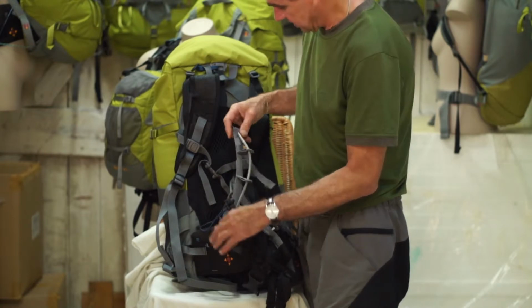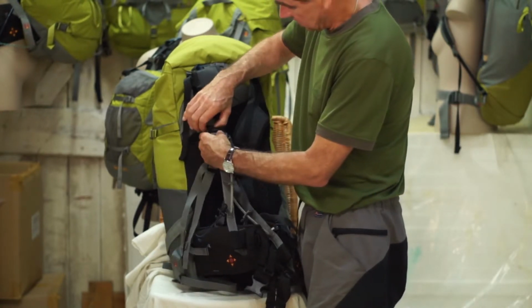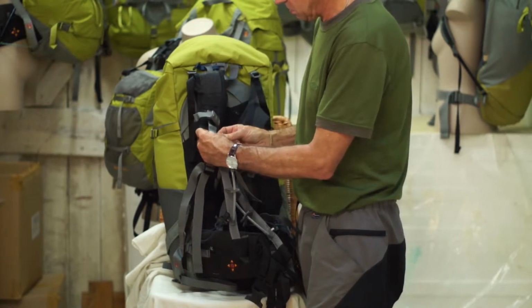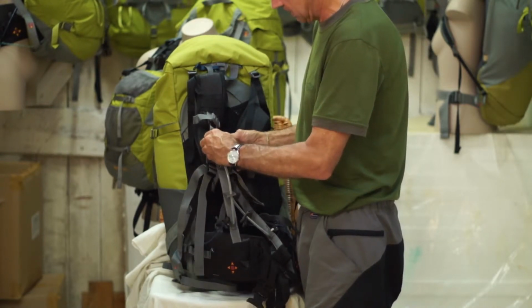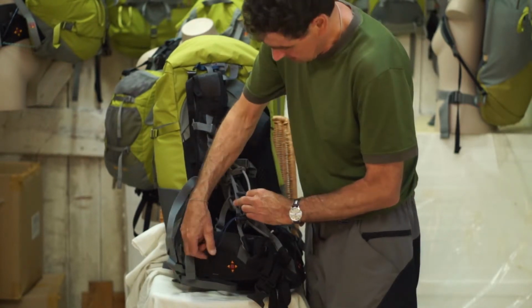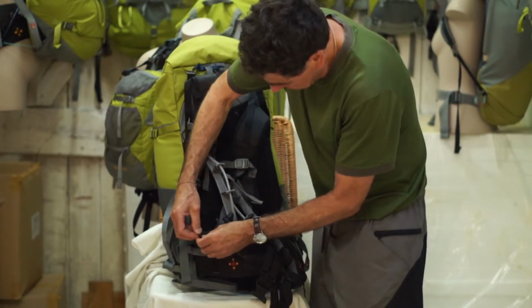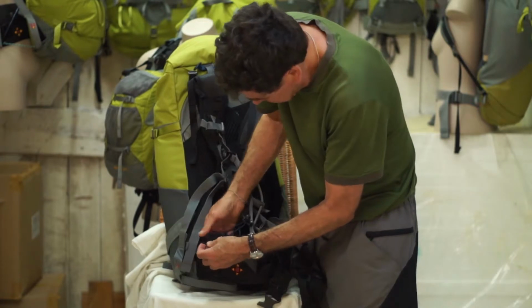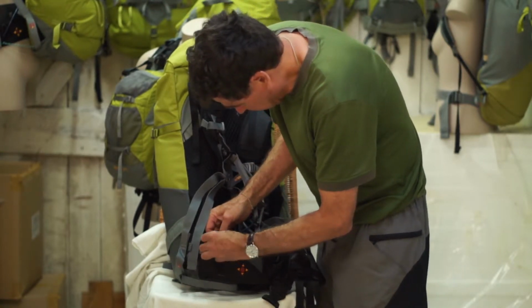In the slot, you can slide the sternum strap up to the top, fit the gear rack below the sternum strap, close the clip, and then slip the little hook into the web loop on the hip belt.